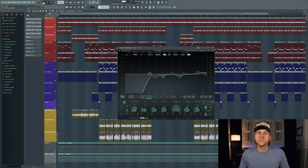At 250 Hz the guitar sounded boxy, so I pulled that back. At 500 Hz it was harsh and aggressive, jarring to the ear. At 2,000 Hz it was just too present, and that's not the role I want the acoustic guitar to play in the mix, so I pulled that back also. Up in the top end I used a high shelf boost to bring out the brightness of the guitar. You don't want to go overboard because it'll become harsh — I'm only boosting by about a decibel and a half. I'll play the guitar and boost the top end aggressively so you can hear that threshold of it becoming too loud, so you'll know to dial it back and find the sweet spot.